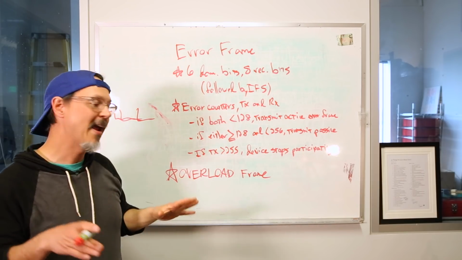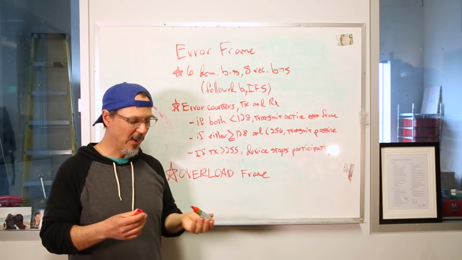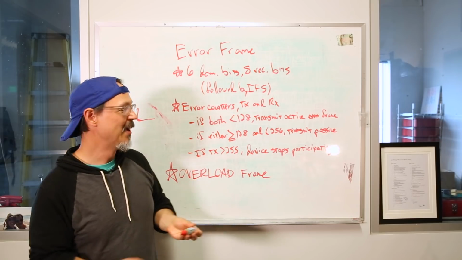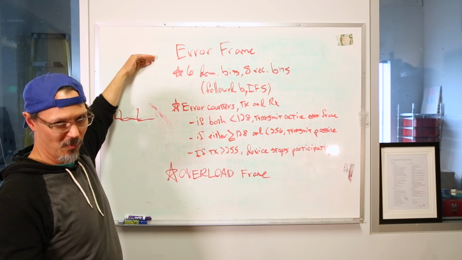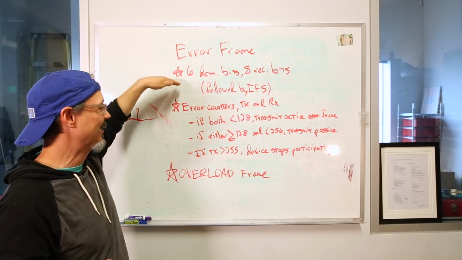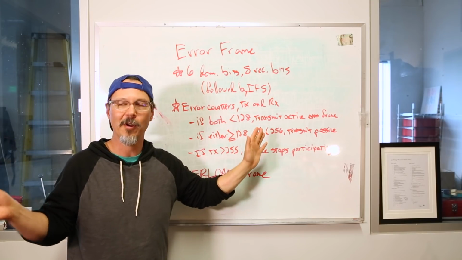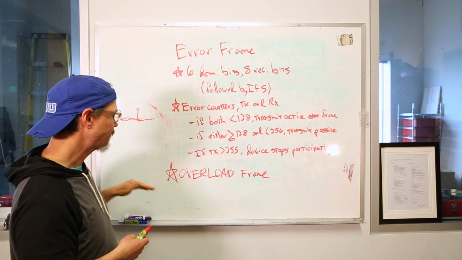And the whole reason that happens is because there's somebody on the bus that can't get their stuff together and they need more time. And so the offending unit will spit out this overload frame, and it will cause everybody else to go, okay, whatever, and it will wait, okay?